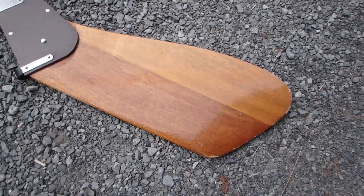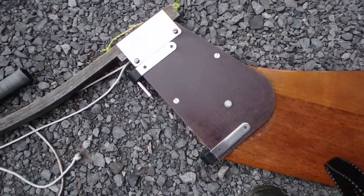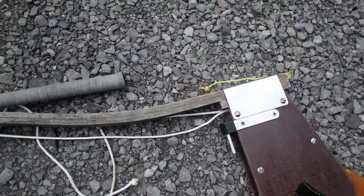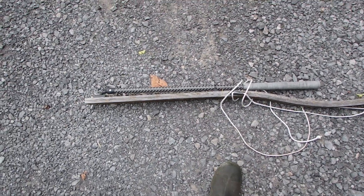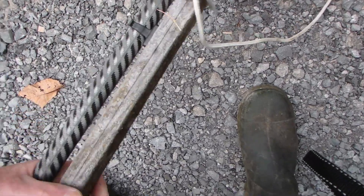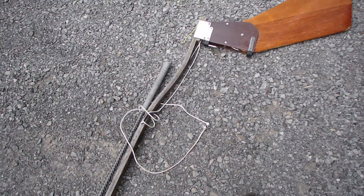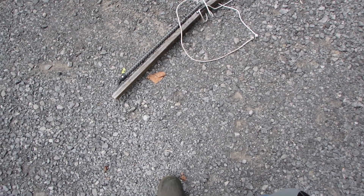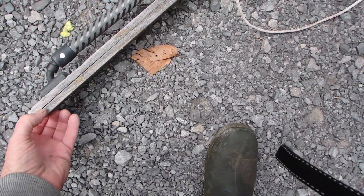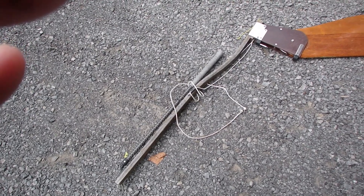This is the rudder — the standard beaver tail rudder. It's in good shape. Barton head, that's solid. The odd thing is the tiller extension — that can't have been stock, so somebody replaced that. The tiller extension is definitely not stock. It's got dual controls, uphaul and downhaul, so we would just replace that with a standard setup. It looks like the tiller got left out in the boat while they brought the rudder in. Anyway, it's pretty weathered so if we can't find a replacement, we'd paint it. And that's that.